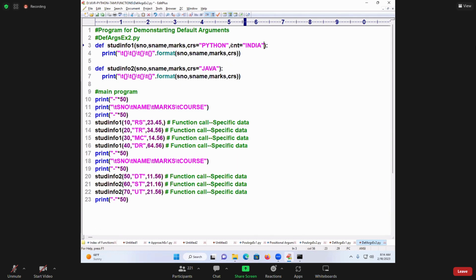CNT I am writing. Here also I am writing CNT is equal to India. Are you able to follow this? So I'm going to write it here also. I'm writing like this. Here I am writing CNT, here CNT, and here country. I'll bring it here, country. So observe it carefully. Here also CNT. Need to write a CNT here. So take care about that.